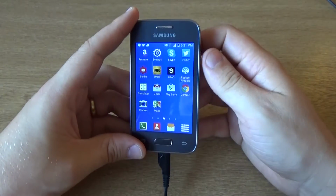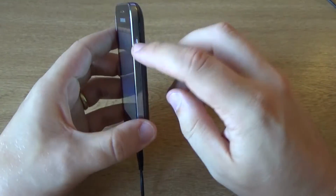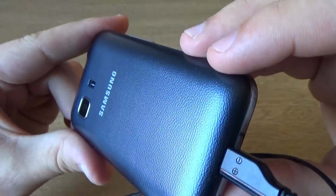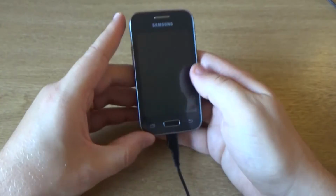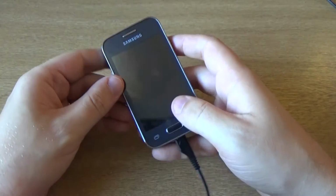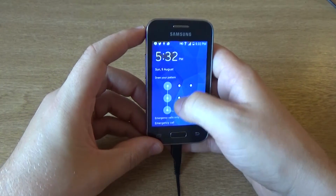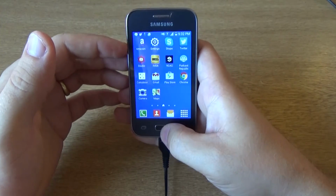Anyway, if you just look at the outside appearance, I think it works quite well. Again, things like Google Maps work, you have everything you need. On the back, it does have a kind of leathery feel. Obviously it is just a plastic casing, but it feels quite nice. And I personally, coming from the iPhone 4S, I'm quite a fan of smaller devices. I'm not a big fan of huge phones. So I thought the size in terms of ergonomics works quite well. Obviously it has the downsides of the little keyboard and stuff like that, which is solved much better on similar sized iPhones, for instance.